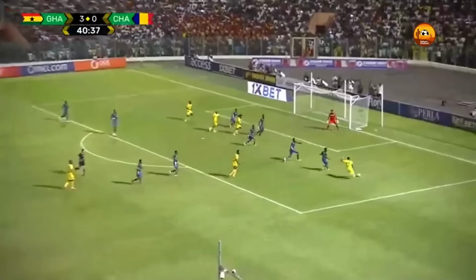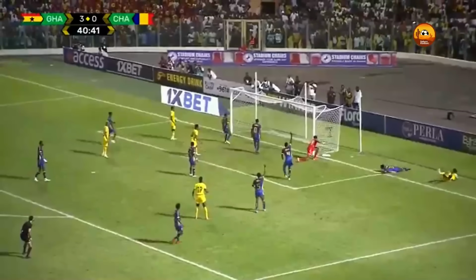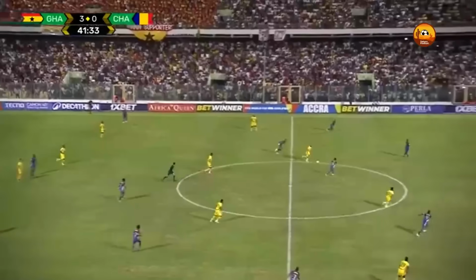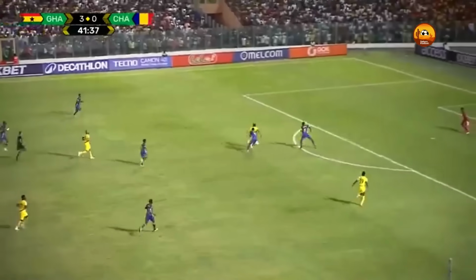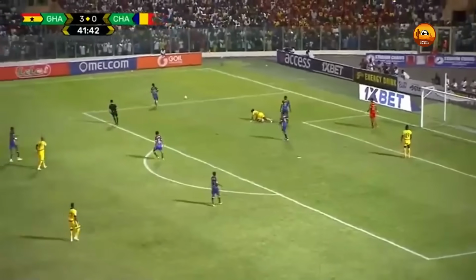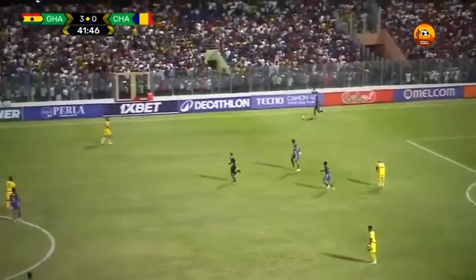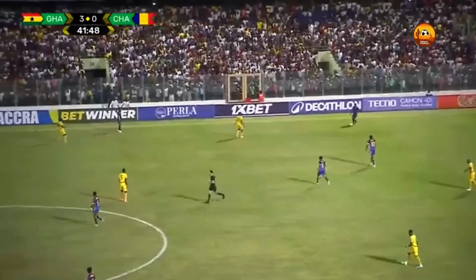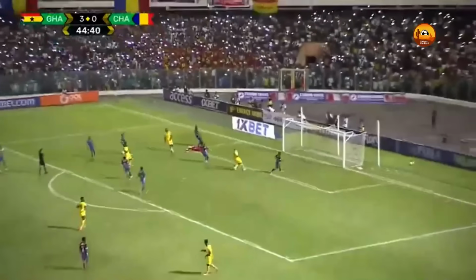Comes out wide again. Nwama takes it onto his right. Chad, it looked like he was calling for a foul, but Ayew gets it away. He has Kudus. Kudus might take it on by himself. Kudus. And a good stop, again, straight at the goalkeeper. Another neat ball flash to Mohamed Kudus. He has another chance for Semenyo.